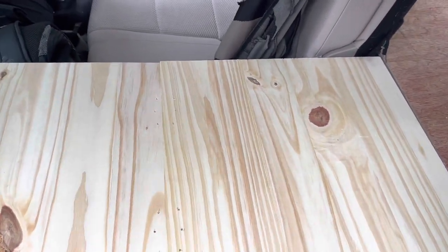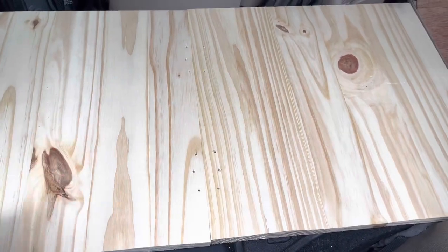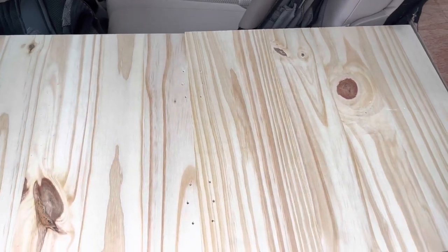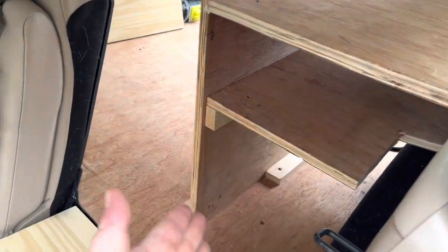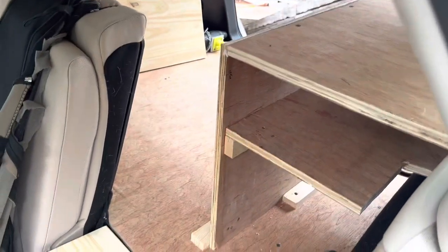Remember how I just had the pieces and I wasn't gonna do anything? Well, I want to have that pretty solid for laying down and whatnot. But also what I want to do is create an attachment for an extension shelf. You have a shelf within a shelf with an extension shelf coming out the back. And I'll show you how I think I'm gonna do that.